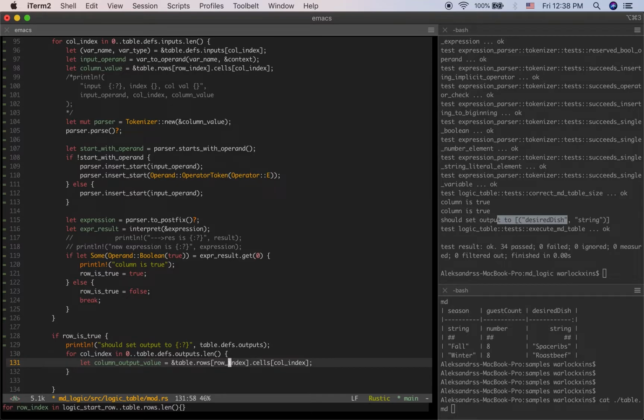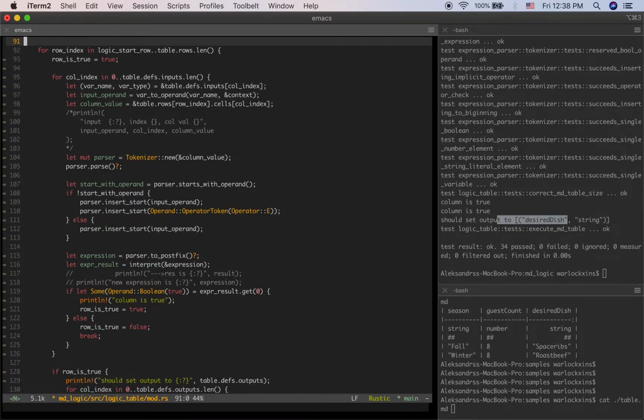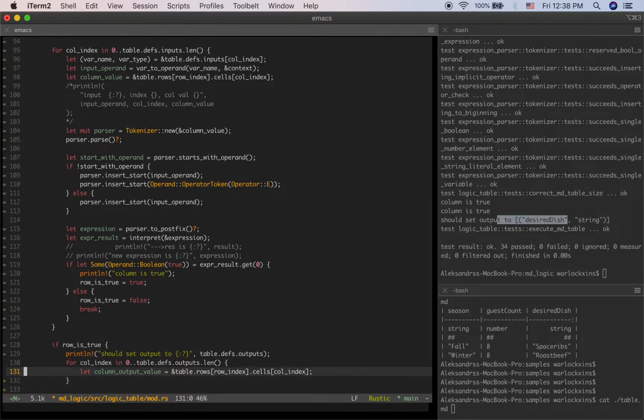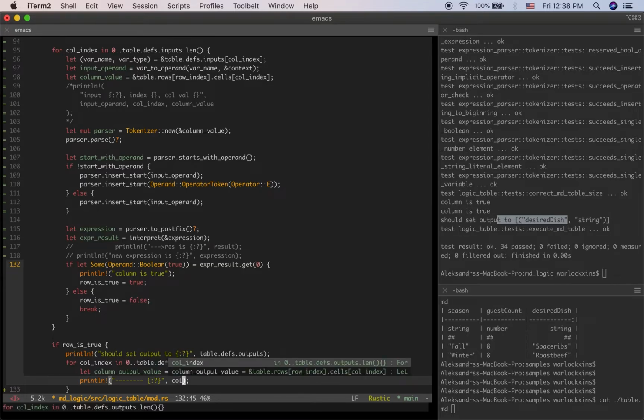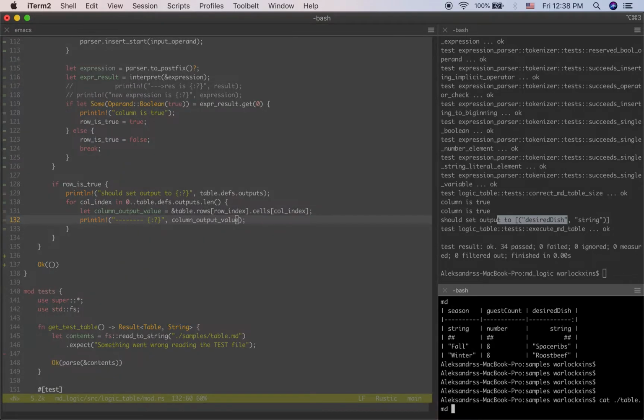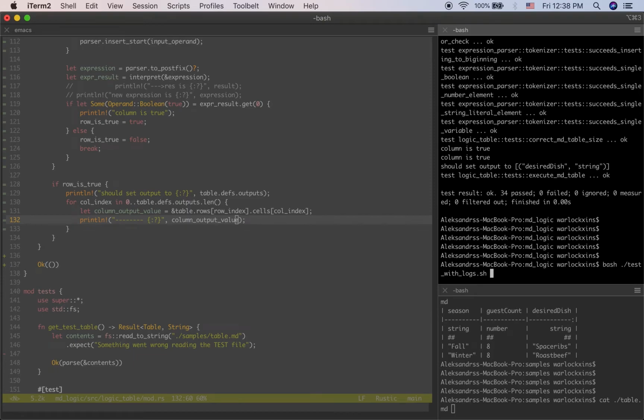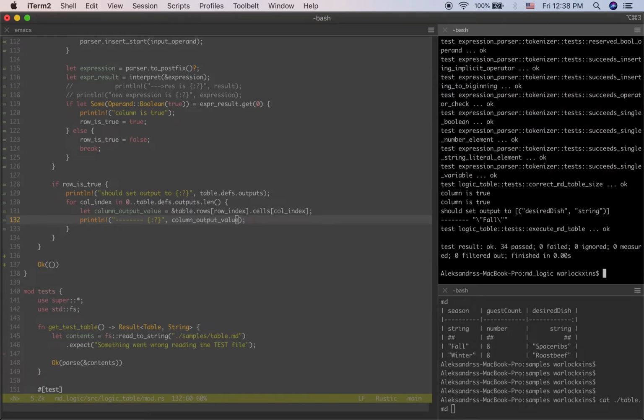Row index comes from this loop, and let me print out this stuff. This and column output value. Let's see what it is going to give me. Bam.